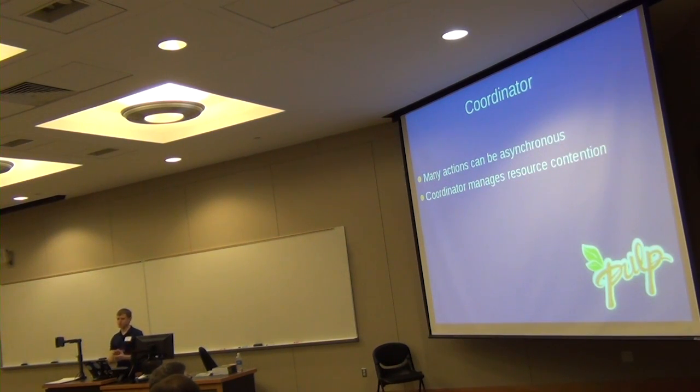We have a coordinator. I hinted at this earlier. A lot of operations in Pulp are asynchronous, and there's a lot of potential for resource contention. Maybe I'm in the middle of syncing a repository and then you come in and try to delete it. Pulp's going to say, no, you can't delete it just yet because Michael's over there syncing it right now, or something like that. This coordinator manages that. It also restricts the number of concurrent heavy operations that can happen, things like that.